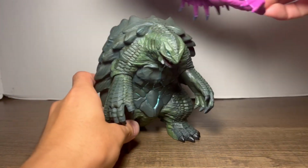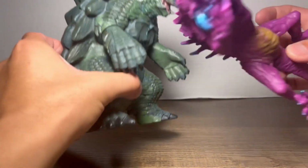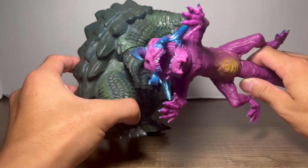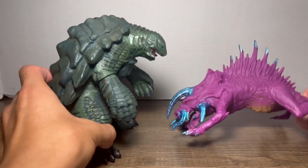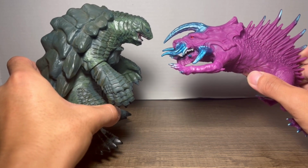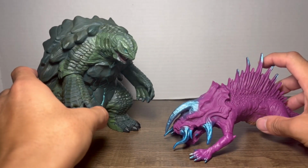And then with Gamera holding JIGER up and kind of throwing her down, this looks accurate too, even though you can't really have him picking her up. I guess you can like this, but yeah, this looks pretty accurate to the trailer too. So until we actually see them two on screen about to go head to head, even though this is kind of how it looks like, I'd say this is really, really accurate, and I'm really blown away by the figures that are coming out for the Gamera Rebirth anime.